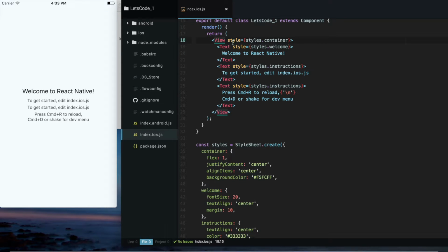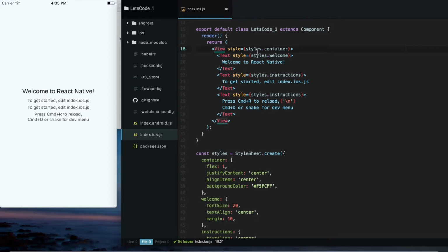So this style prop means that you are passing some style for this component. So for this, it means that I want you to pass whatever is inside styles, the style called container, as the style.